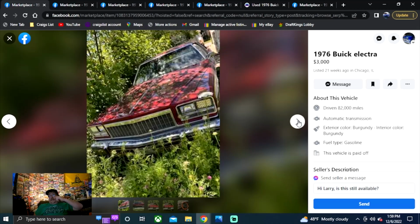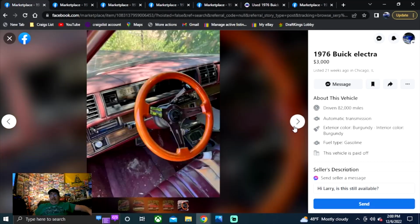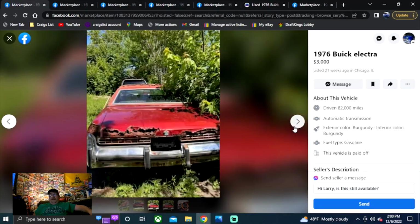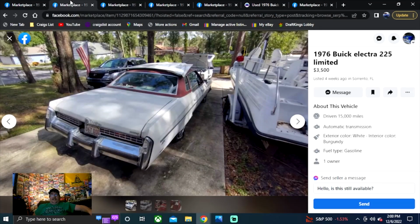So why did we not find so many of these? The cost of gas, and the cost of scrap being up. People probably scrapped them throughout the years. They just scrapped them. They quit running. The car's big, heavy, hard on gas, scrap it. Or demolition derbies. A lot of your local demolition derby guys like running big cars. I don't know. I was kind of shocked that we didn't find many. I'll tell you that. We only have 7 cars on this search. So on to the next one.